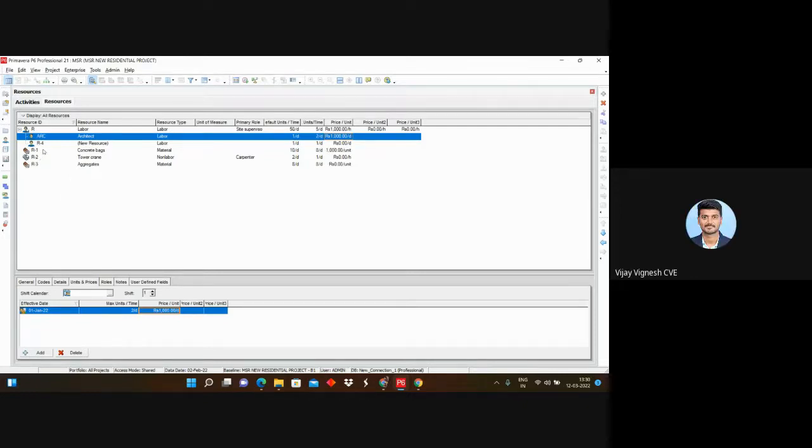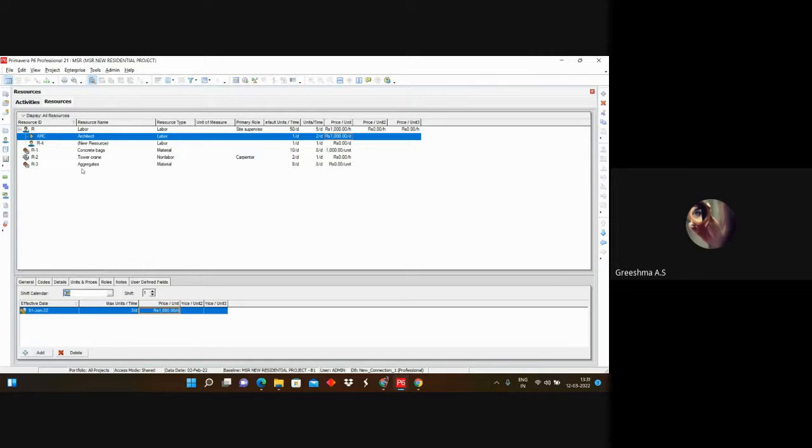What is the purpose of adding under the one resource? When I add something, it comes under the architect. Using the left button, you can move it. For example, some other labor or a site supervisor may come under the architect. In that case, it will come under that particular person. Otherwise, for material and non-labor resources, it will not come under any other particular category. So only for labor can we do that.